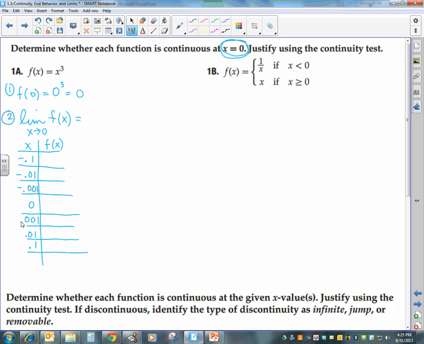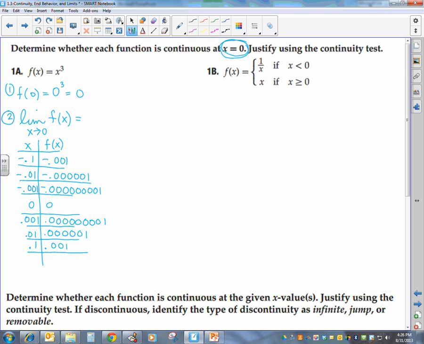So when we cube each of those numbers, we're going to get 1, 2, 3 decimal places, then 1, 2, 3, 4, 5 decimal places, because I'm just counting my decimal places. And this time I'm going to have 9 decimal places. Of course at 0, we already calculated it was 0. And the only thing that's going to change here is the number of decimal places.